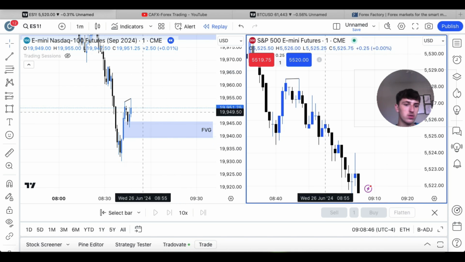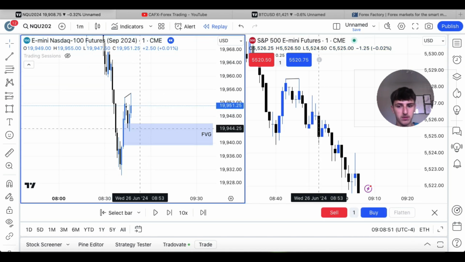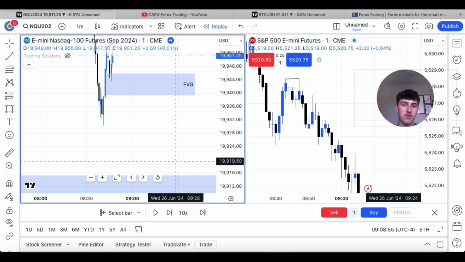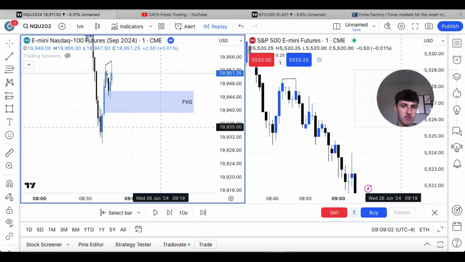So this all ties in perfectly as I'm looking for sells, and we've just had a bearish SMT. We've also got a bullish fair value gap, and we've got a clear draw on liquidity. So for me now, I've got no other confluences I need. I've got my draw, I've got an SMT, and I've got a fair value gap that can be inversed.